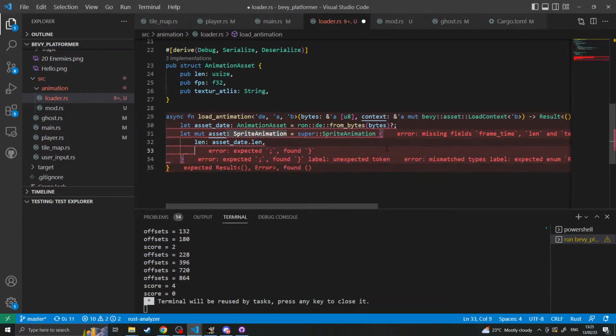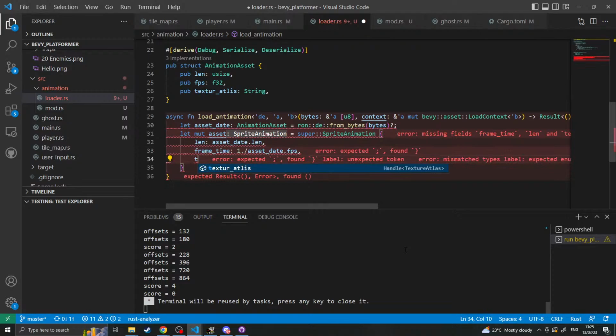It's going to need a frame time. So its frame time is going to be 1 divided by asset data.fps. And finally, we need to do its texture atlas.